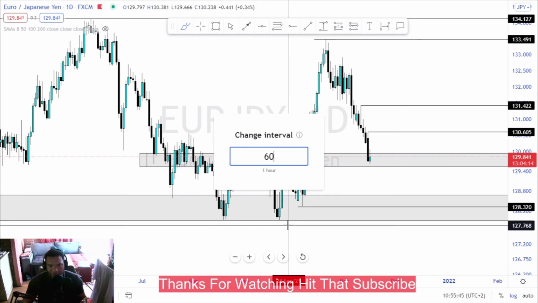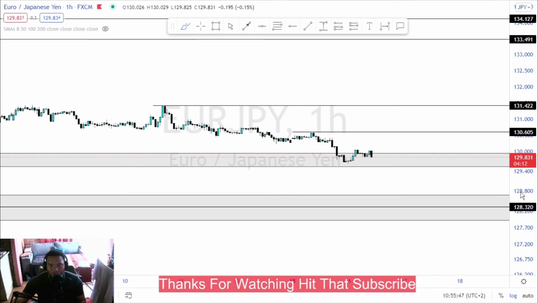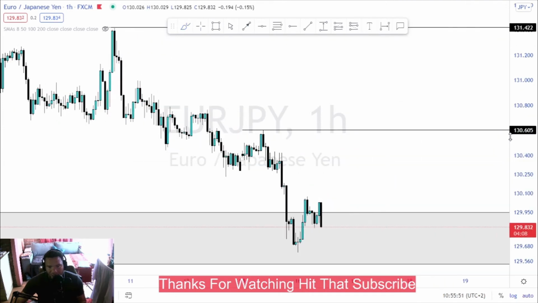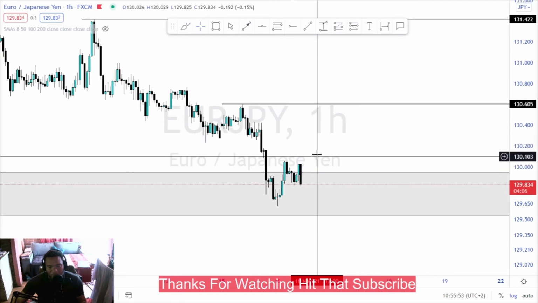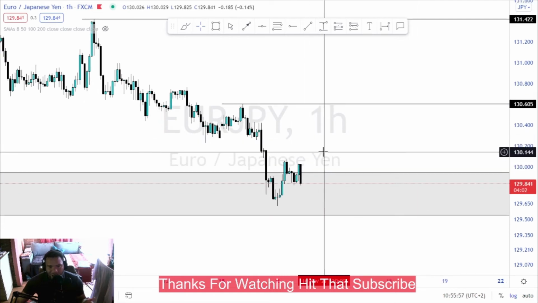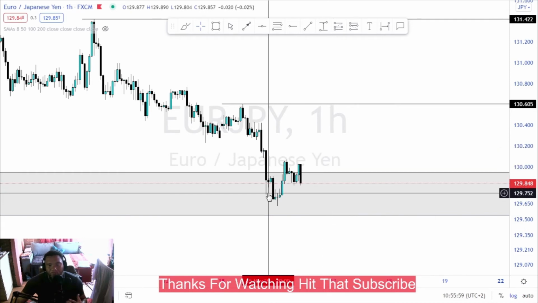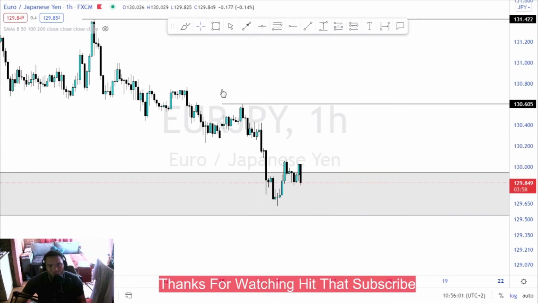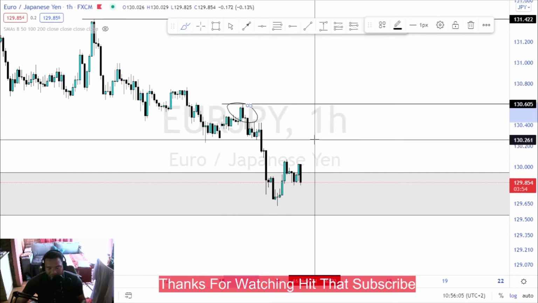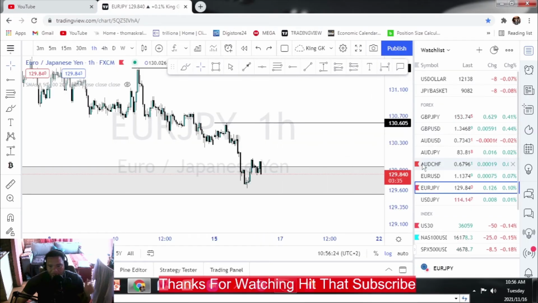So as you guys can see, there's no trade setup yet, because, right, guys, to take this sell position right here is going to be dangerous. You're basically going to sell into a support, and we're at a support right now. So the best is to wait for price to break above this region first before we can execute on buys, guys. So please be patient, right? So that is it for that pair.